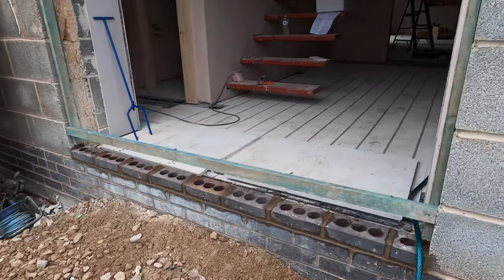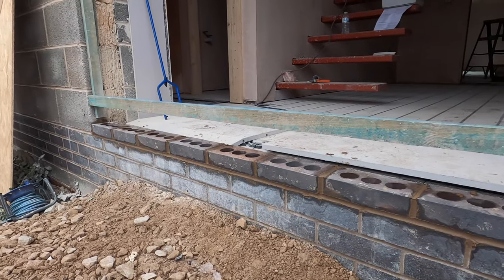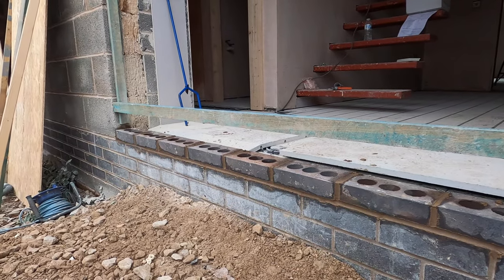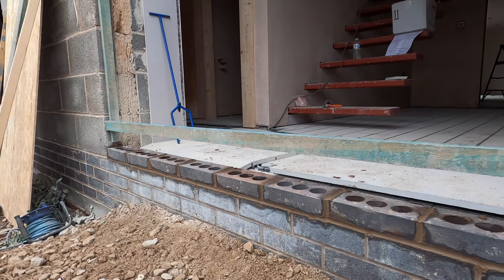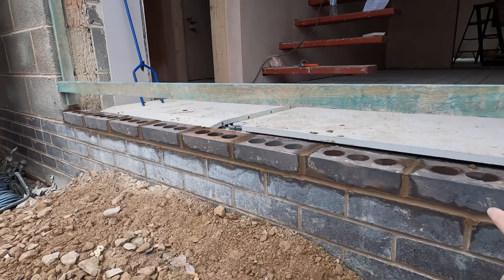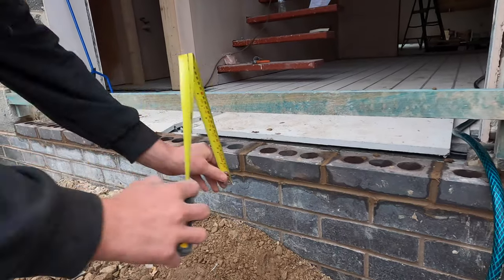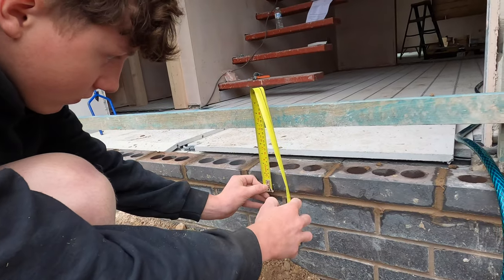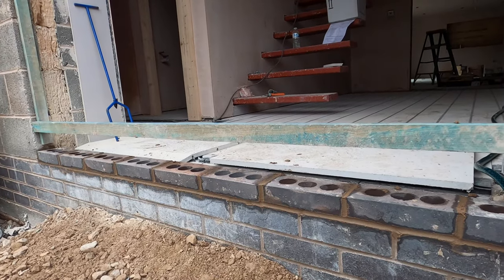So then, Kian, what have you done here then? So what have you done on all these? What's this extra course for? It's for the door. Because it needs to come up slightly, doesn't it? It's already pre-ordered, isn't it? And it's set size, isn't it? So are these the same size bricks as these ones? They're cut down a bit, because Lewis cut them, they're 50mm. And that's to gain, obviously, so they're bang on the right height now, aren't they?